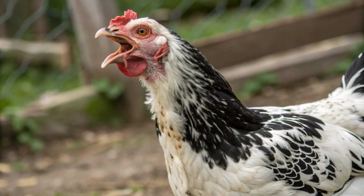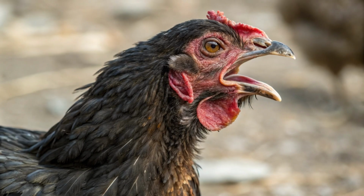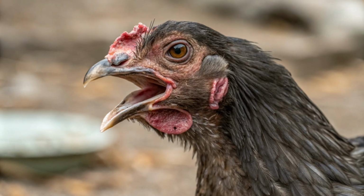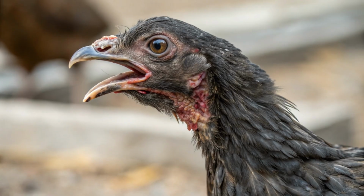Got it. Thinking long-term, though, what are the lasting implications for birds that have been infected? Well, recovery from wet Fowlpox can be slow. It takes weeks sometimes for them to fully bounce back, even after the symptoms are gone. And even then, those secondary infections can still pop up. So even when they seem better, we still got to keep an eye on them. Yeah. What about the bird's overall health in the long run? Are there any lingering effects?